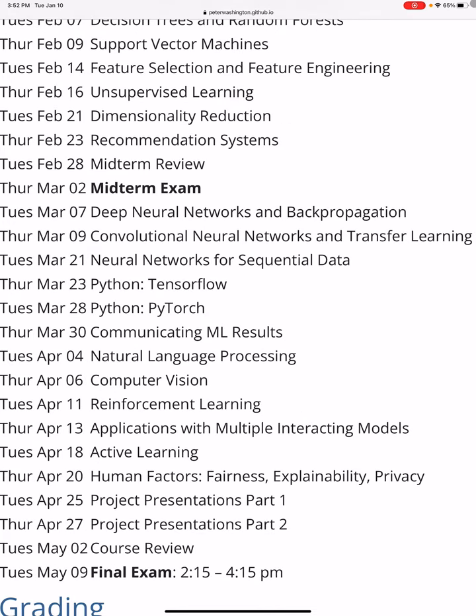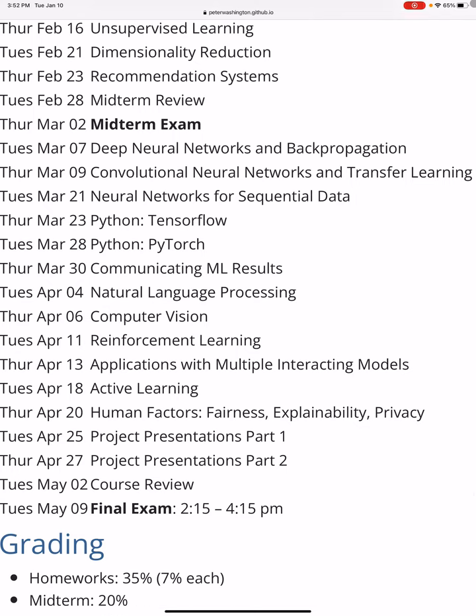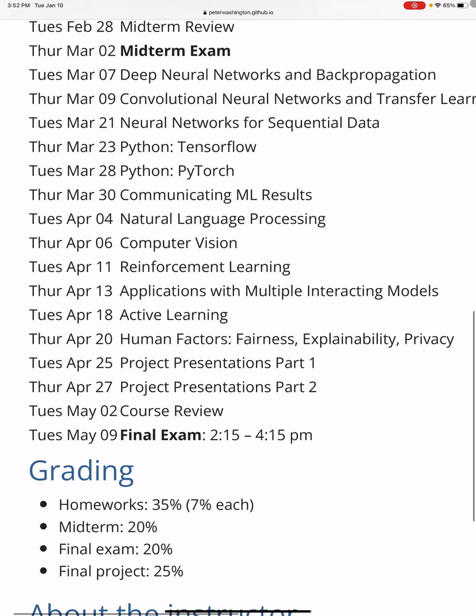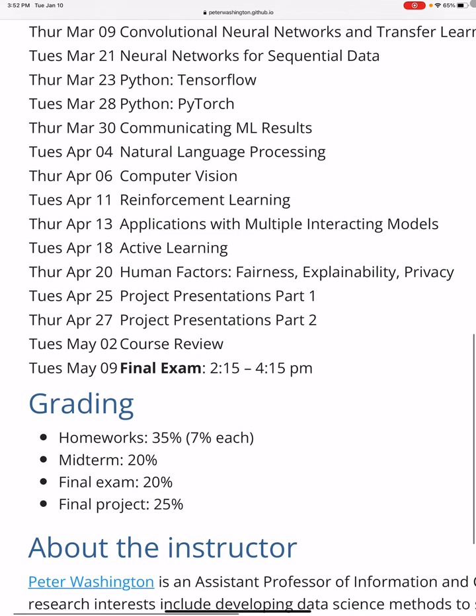Then we'll move into deep learning, which is the best performing method on big data these days, so it's good to learn about. We'll learn about different types of neural networks. We'll learn how to code deep learning models using the two most popular frameworks, TensorFlow and PyTorch. And then we'll go into some more applications, natural language processing and computer vision. Those are the two biggest applications of machine learning. So natural language processing, how do you make predictions from text? And computer vision, how do you make predictions from images?